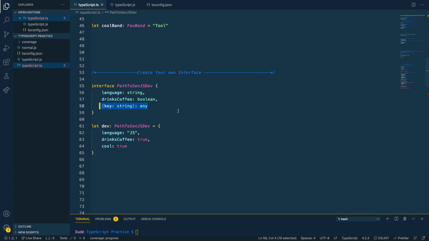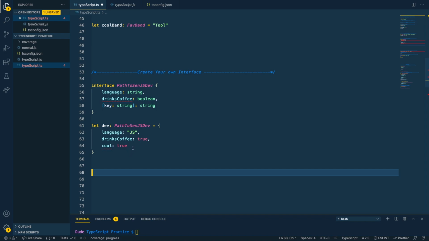To cover this, we can add a property on here with a key that's a string, and it can be type of any. Or you could also say this could be a Boolean or whatever. But you can now see the flexibility in how you can construct this to do what you want. Now we come down here, that error went away for cool, now it's a Boolean. If we said this had to be type of string, that's now going to throw an error down here. So interfaces are a really powerful way to encapsulate that code and put it in an object and say this is the exact structure. These are the things that we need.